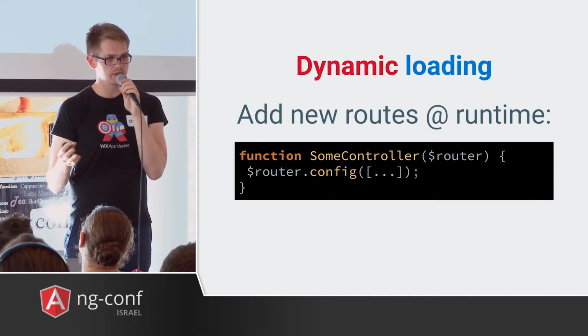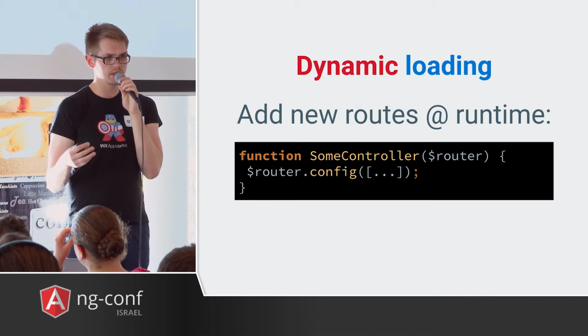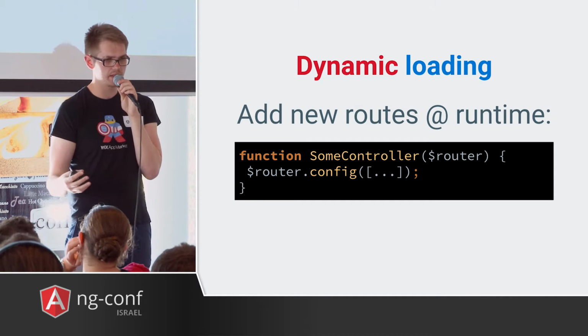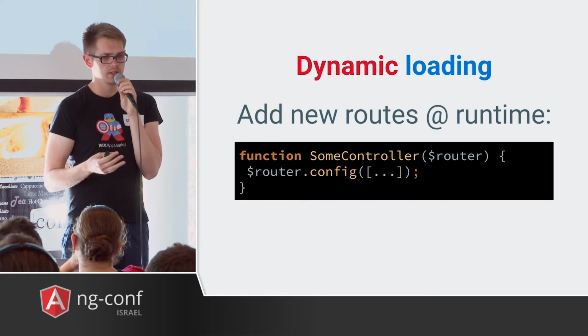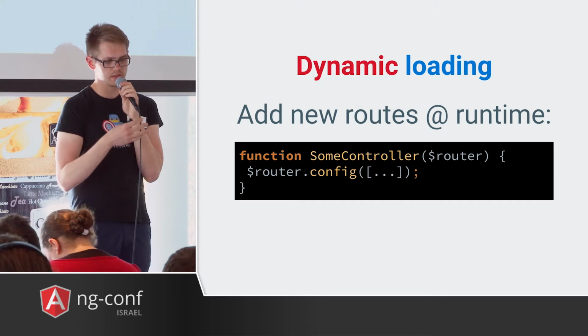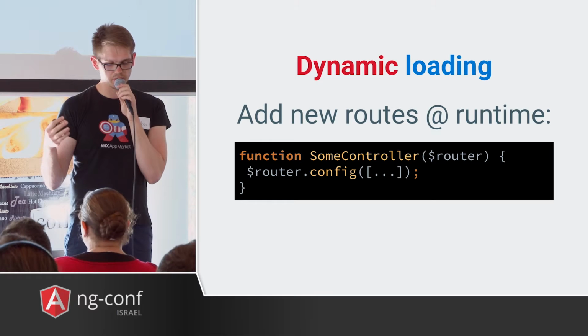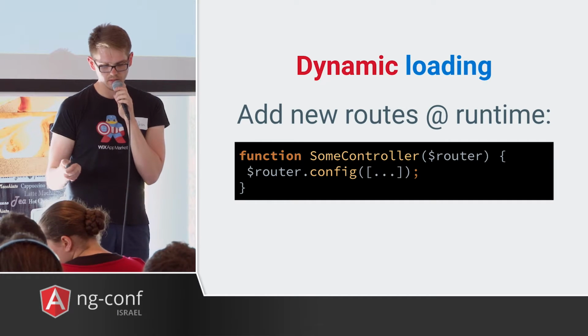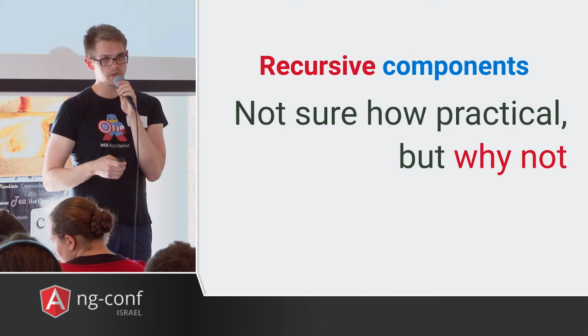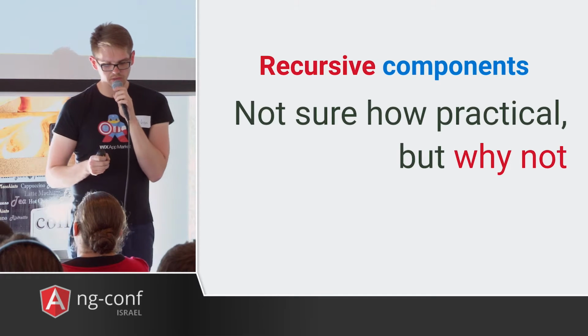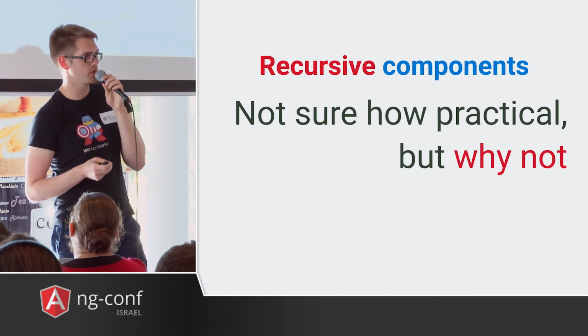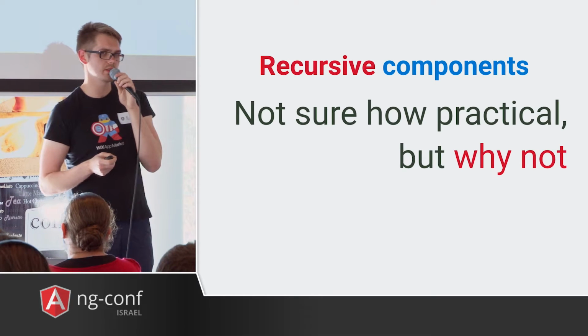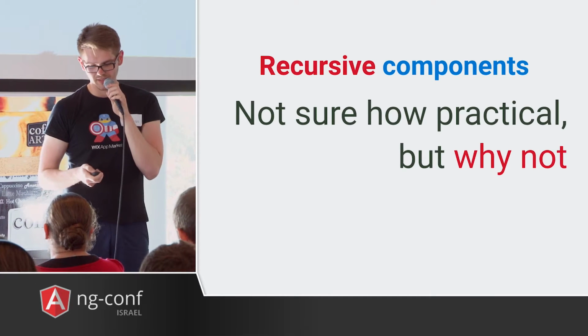You can add new routes at runtime, which means that you can load components dynamically, and it's very, very useful. This is interesting, and I'm sure it's going to make it. And one final thing, which is kind of crazy, is that you can do recursive components, and I'm not really sure why that would be useful, but I mean it's possible, so why not?